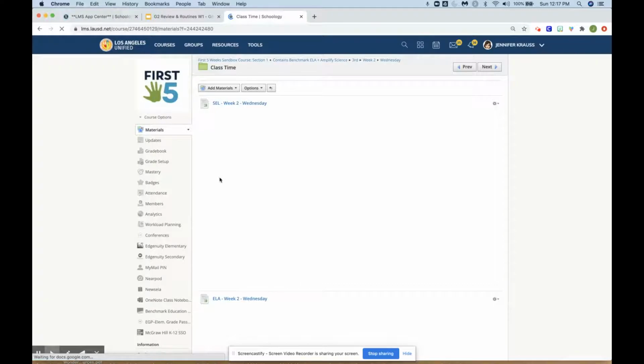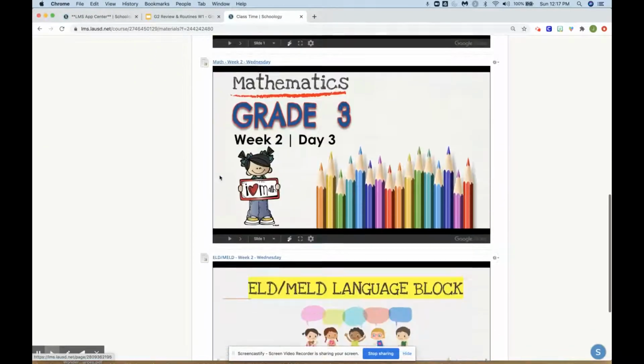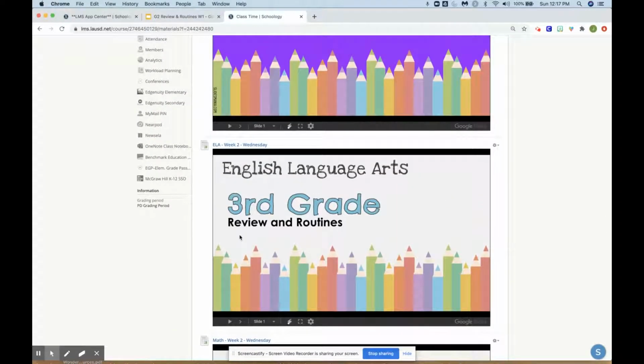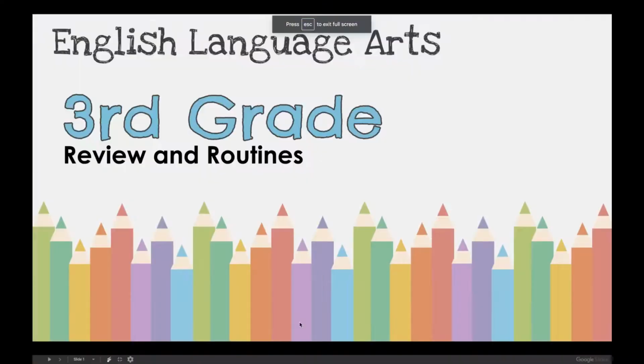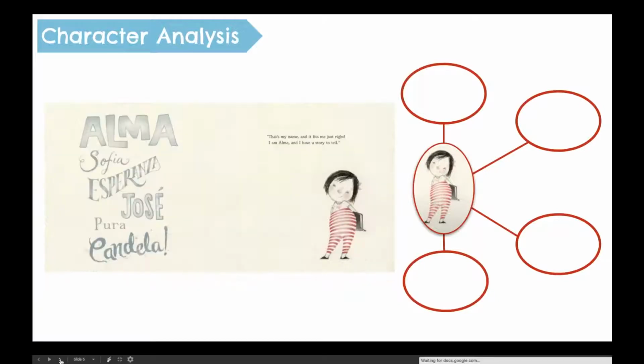But what you'll notice is all the different content areas have been loaded into Schoology so that students have access to the slide deck so they can go back and look at the content. And in your course as the teacher, you have these same materials, so you can actually present right out of this course material. So to do that, the easiest thing to do is to just click on this little frame here, which will pop that slide deck out into full screen, so that then you're able to click through each of the slides to go over your presentation with students.